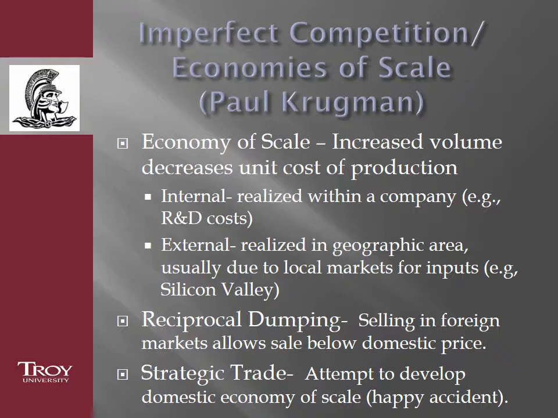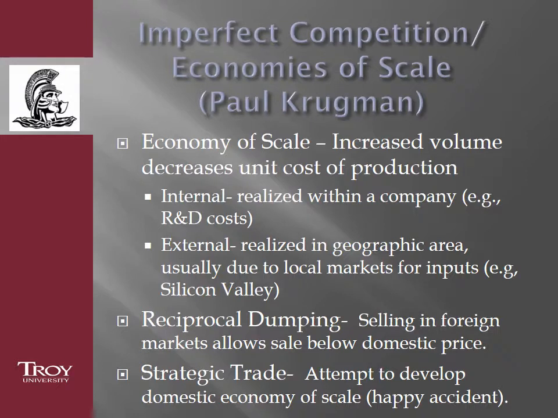Now, Silicon Valley is not the only example. Hollywood is a great example. Dalton, Georgia was the center of rug production. And there's a lot of these areas, Wall Street, there's a lot of these places where when you clump people together, they have an external economy of scale, and the cost of doing business goes down. The average cost goes down as there's a larger and larger number of people there. And we see a lot of these concentrations around the world.